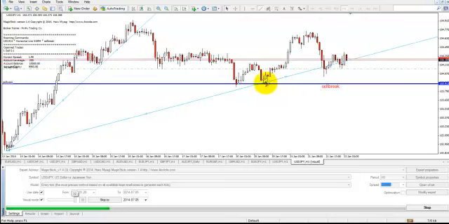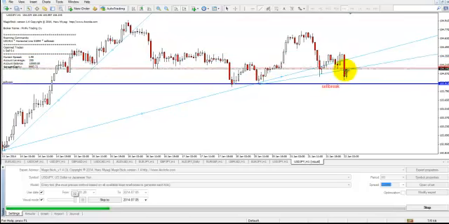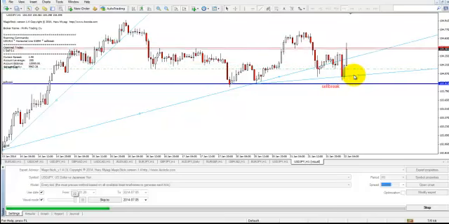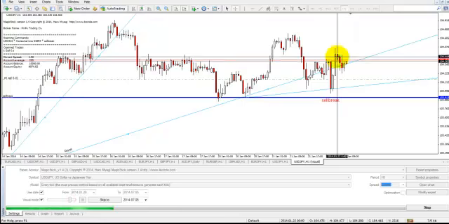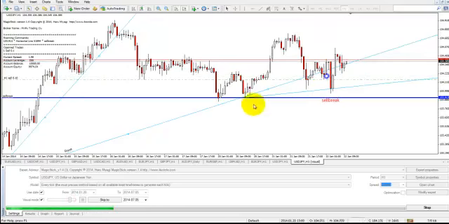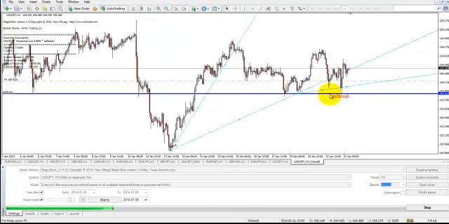What I'm going to be looking for now is a possible trend line here. Let me pause it here, so you can see how long it took to cross that line. It's forever. And I'm going to be looking for a trend line break from this point, and I can see that this is a pretty good swing point.